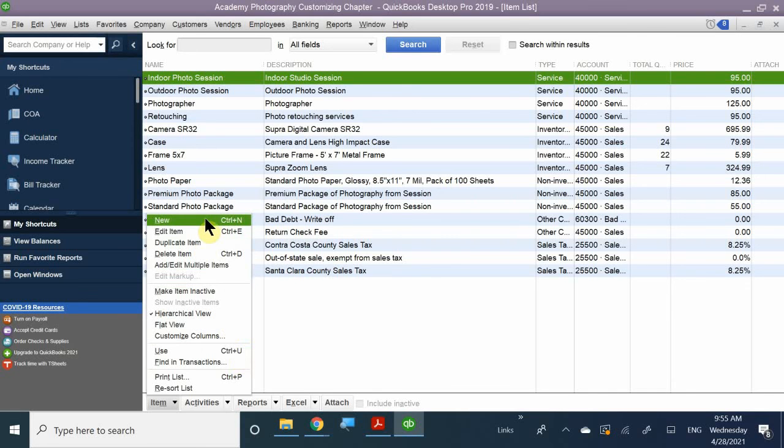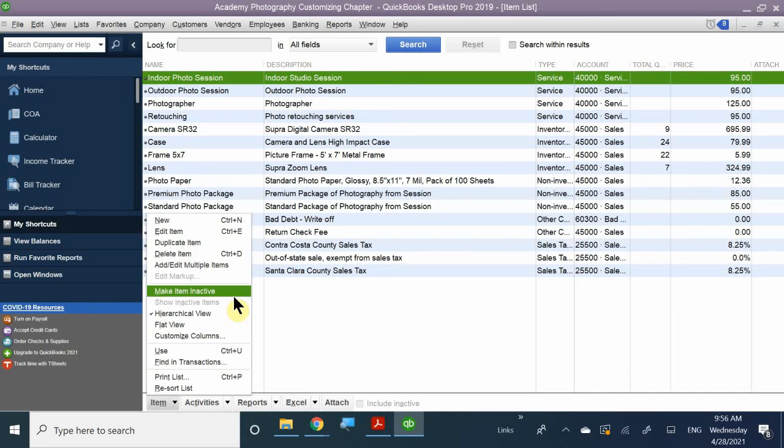an item, right? I can either create a new one, edit an old one, delete an item, okay, duplicate the item. I can either activate or inactivate. So we've seen this before, right? If you don't sell an item anymore, or whatever non-inventory item, right? Maybe the item that you originally sold, they stopped production for it. So therefore you can no longer sell that item because you can no longer get that item. Then you can make the item inactive.